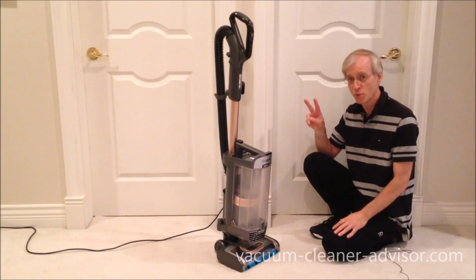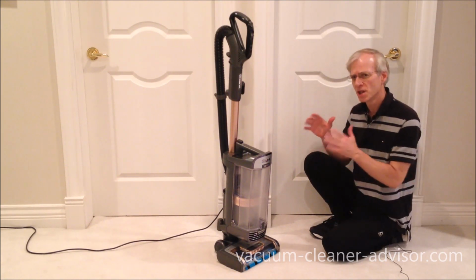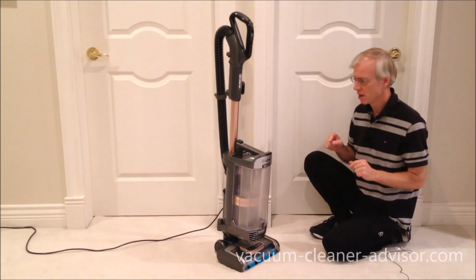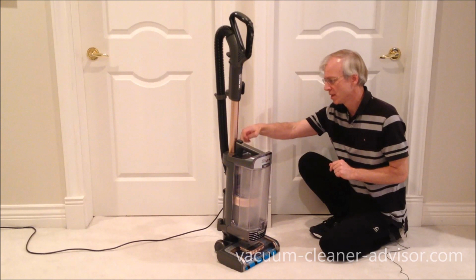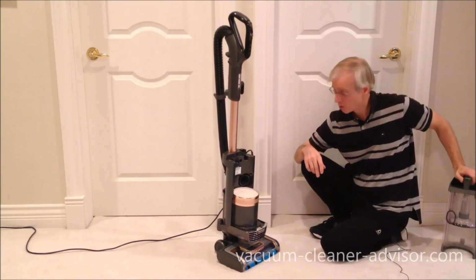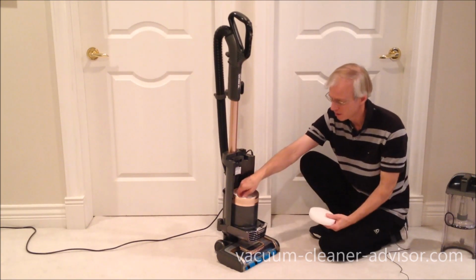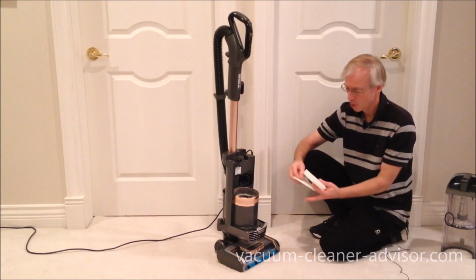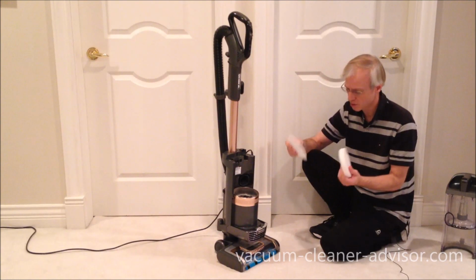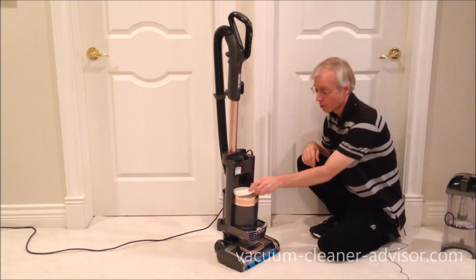The Vertex has 2 pre-motor filters and 1 post-motor filter, and we find filter maintenance on this machine to be pretty easy. Now, the first thing we're going to do to access the filters is remove the dust cup, and there's a release dust cup button here. Simply press that down, comes right off. We'll put it over there. You can see here we have a foam filter, and underneath that is a felt filter. Both of these are rinsable in water when they're dirty, and they can be reused. Of course, you put them in when they're absolutely dry. Typically takes 24 hours or more.